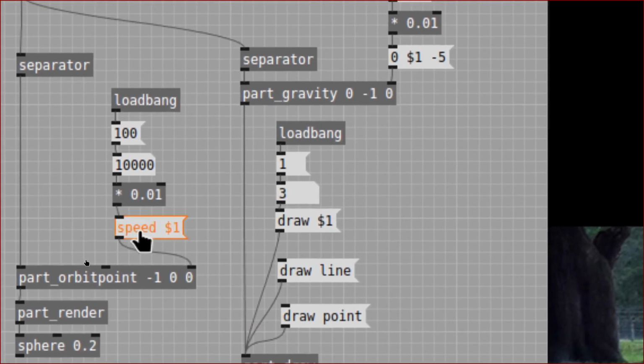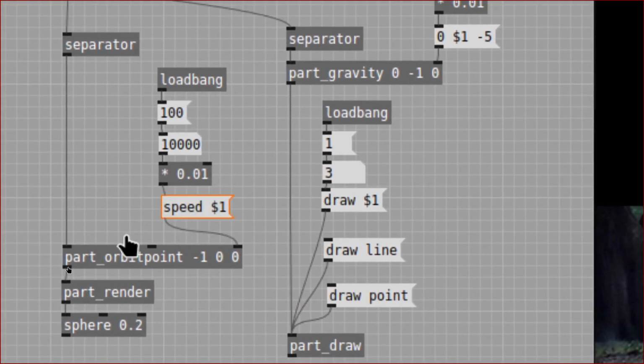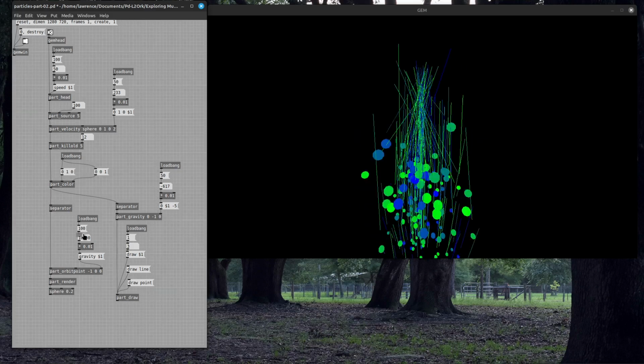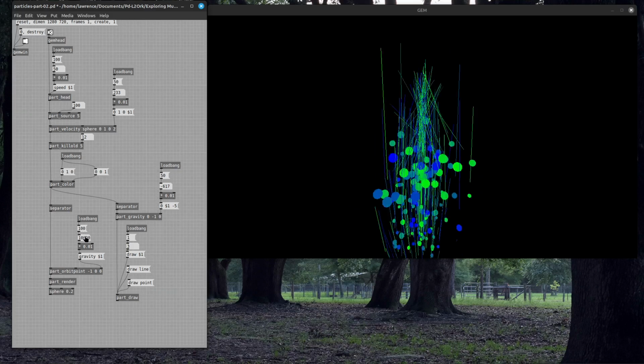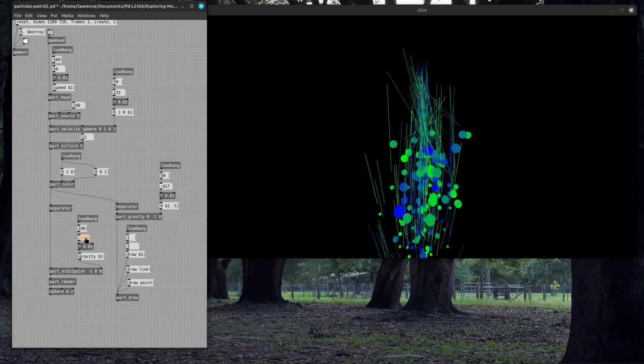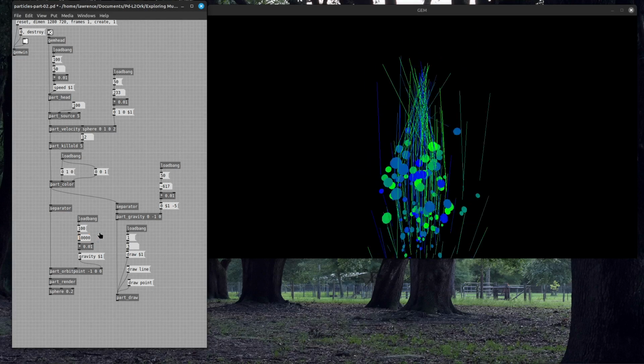Well, I'm sending it a message that says speed. That could have something to do with it. It doesn't receive a speed message. So let's go back to 100. Okay, so that would be a gravity of 1.